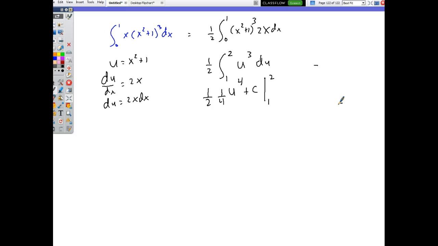Now, philosophically, listen to me very carefully because I'm going to make this point. It's a weird point, a point that calculus teachers talk about late at night when they have nothing better to talk about. You are always safe as long as you integrate responsibly using U. In other words, I just put a 2 and a 1 in there, I'm always safe. There are always 3 or 4 students in the classroom that want to put the X back in and then put the X values back on and do it that way. If you do that, you run into no trouble at all this year.